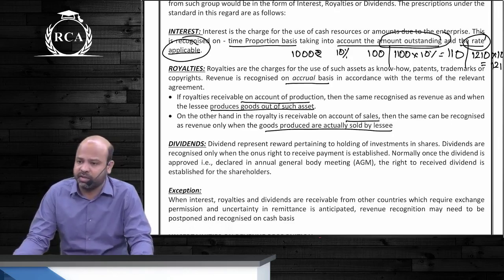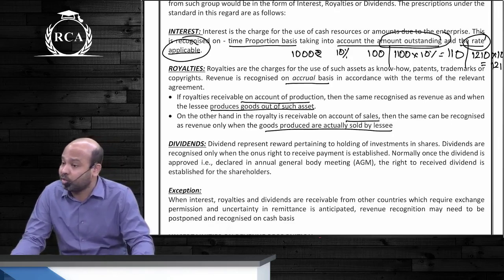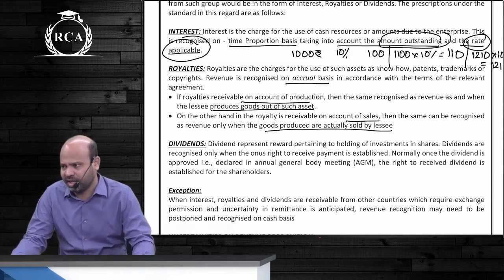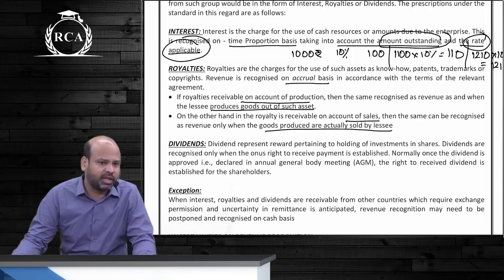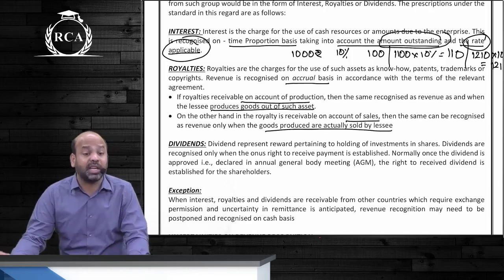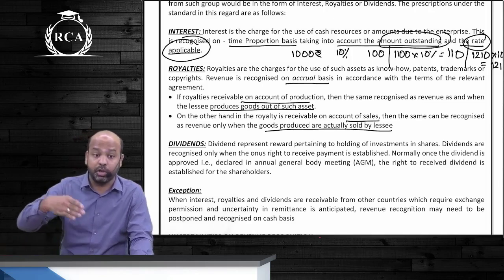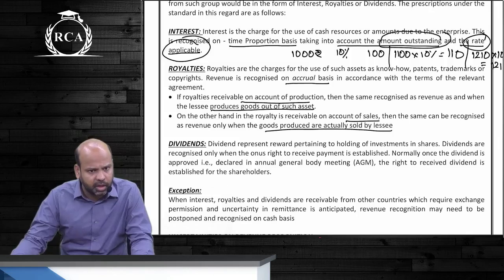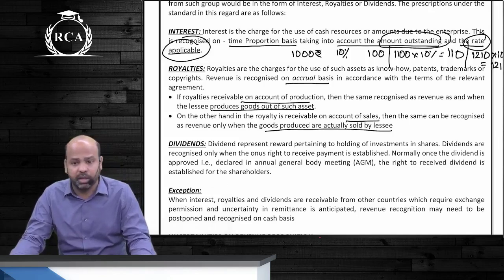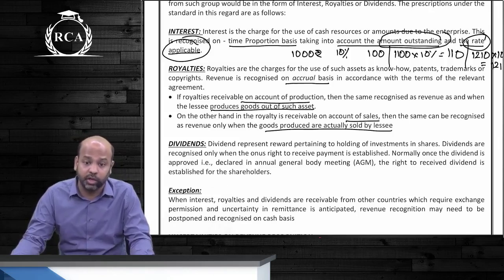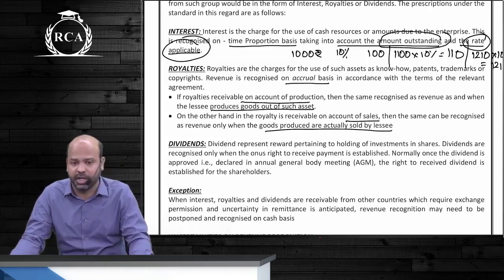In all of these cases, beta, you should be able to book revenue if and only if there is certainty of collection. One example that was given there is in case the company which is declaring dividend is under severe exchange control restrictions. Though they are declaring dividend, you know that they will not be able to remit money outside the country. If they're not able to remit the money outside the country, you should not be booking it as revenue because there is no certainty of collection.